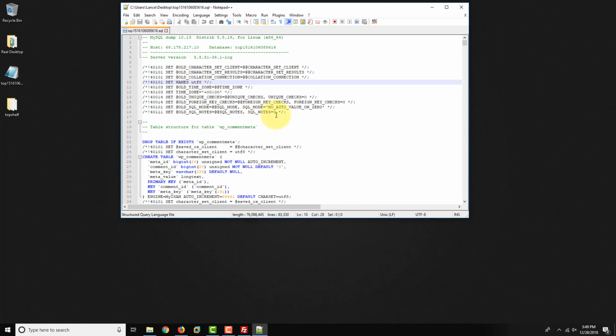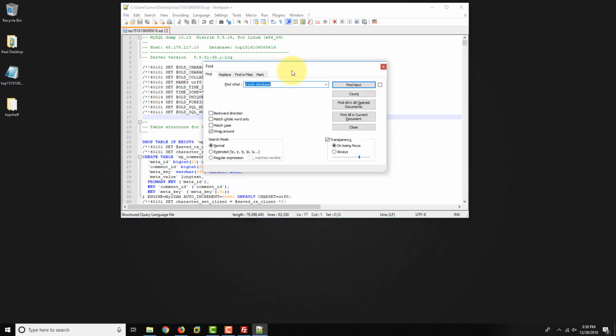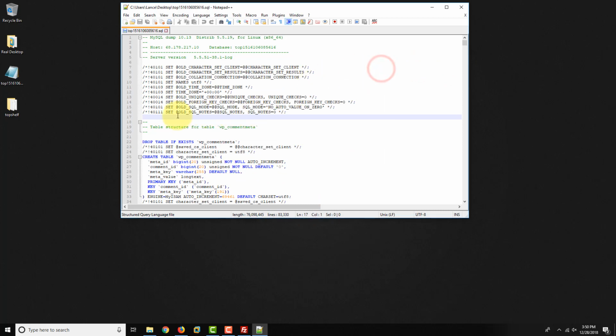So really all we're looking for is a line that says create database. So we're going to use the search function, that's Control F if you're on Windows, and it's going to ask what do we want to find. Now I'm going to type in create database because that's the line of code that we are looking for. If I click find next and it says it can't find the text, we're all good. So we can exit out. Generally speaking, the create database line would be somewhere in the first 15 or 16 lines. So if you just scan those lines and you use Control F and you don't see it, then you're good.